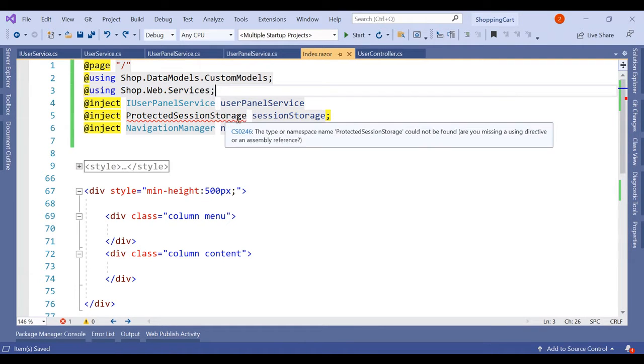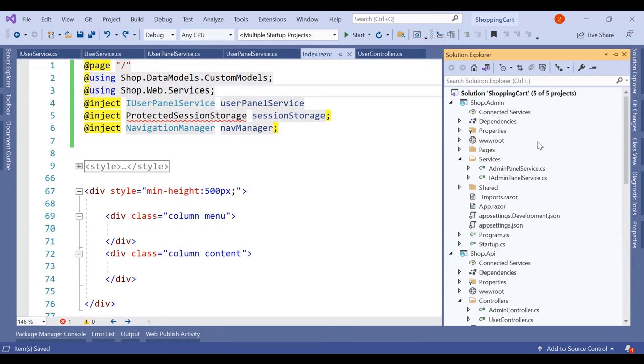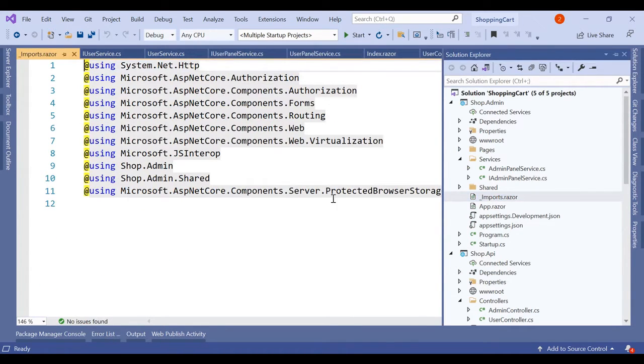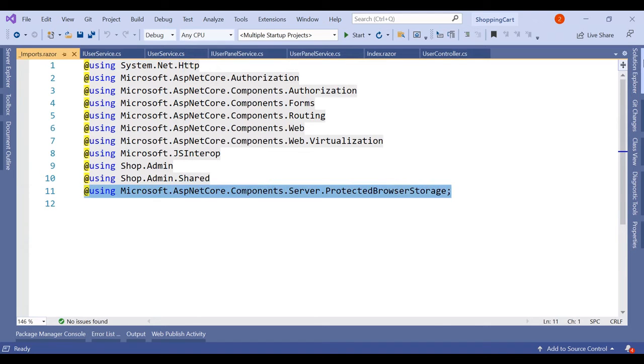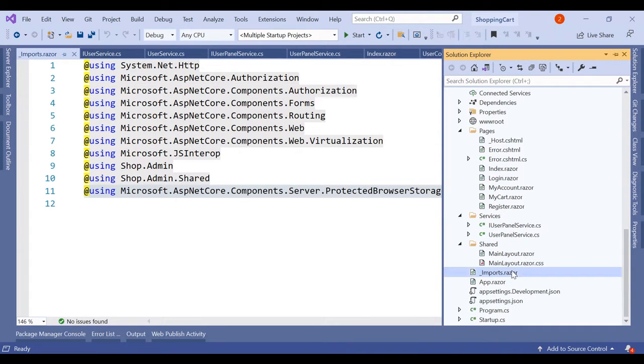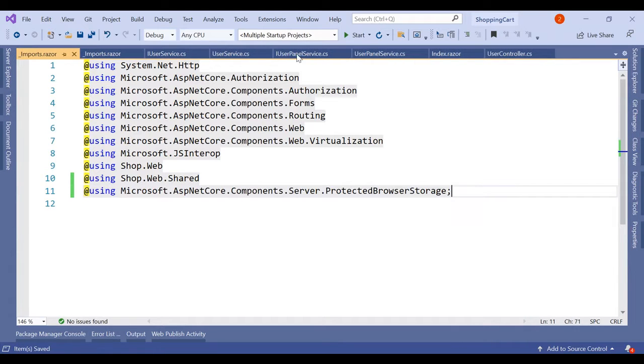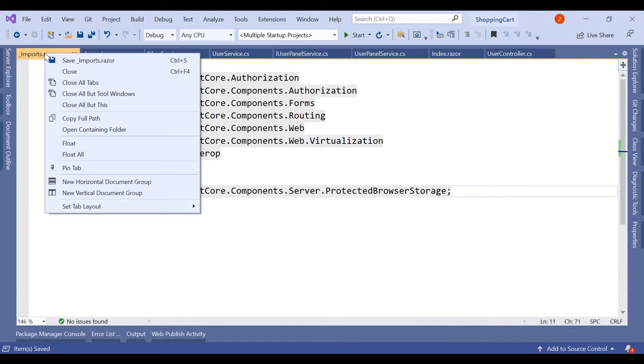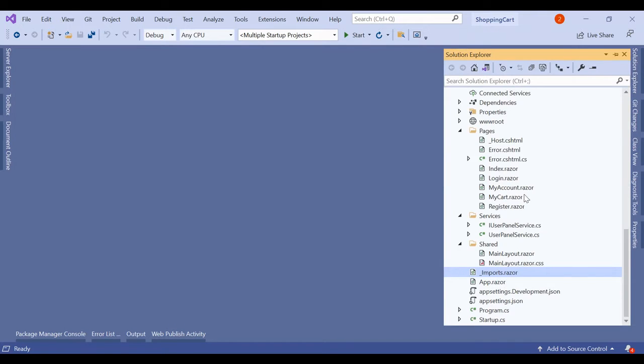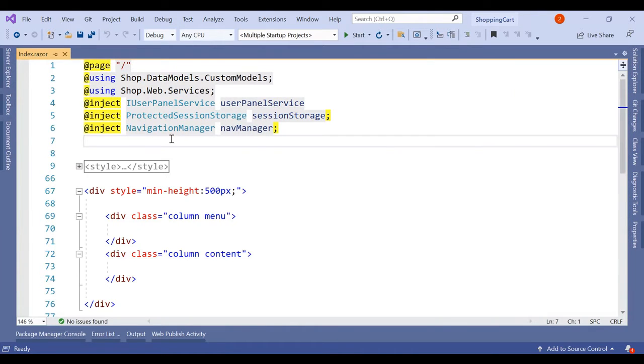Let's save all. Now for session storage, as we have used in our admin panel, in the imports we are going to copy this line and put it in the imports.razor of our front end panel.